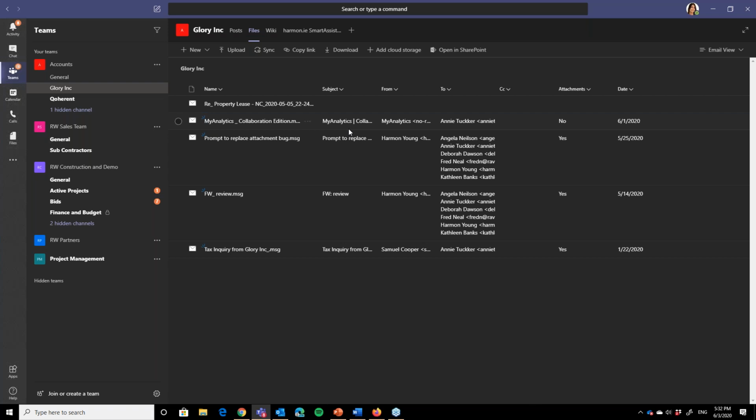As I said before, making the right thing the easy thing to do is key. It is the key to making sure that people do the right thing and you get the maximized results. So you see here that the metadata has automatically been captured: the subject, the from, the to, attachments, date. This information now becomes available for search, so that when you want to search for these types of documents or emails, it is indexed and you are able to find that information. The user doesn't have to do anything, it's right out of the box. So this is absolutely key in being able to do those processes.